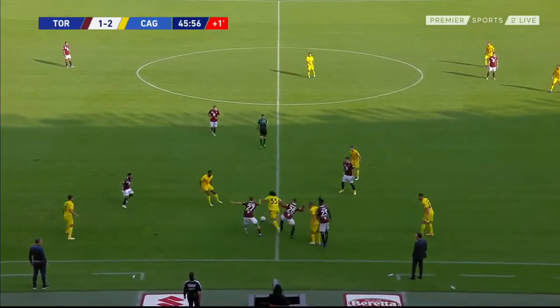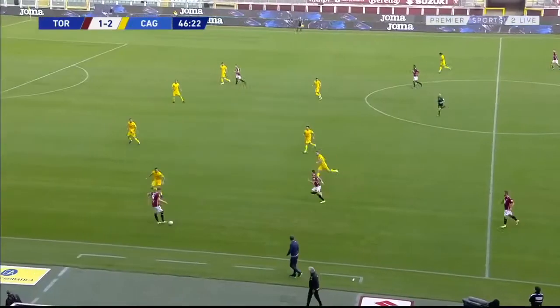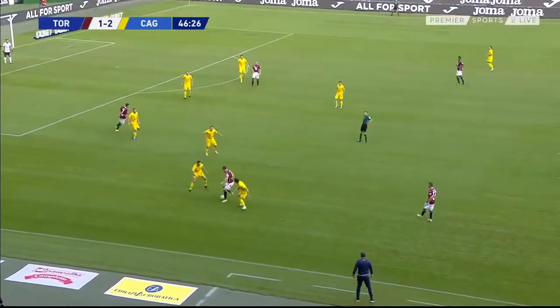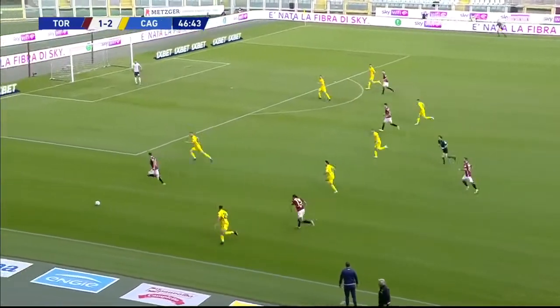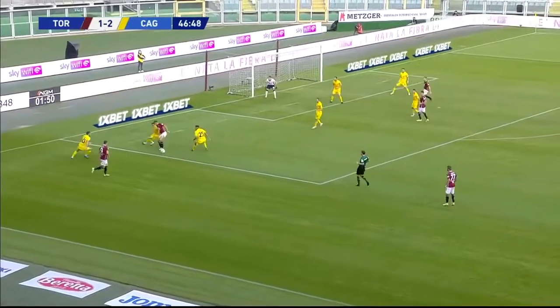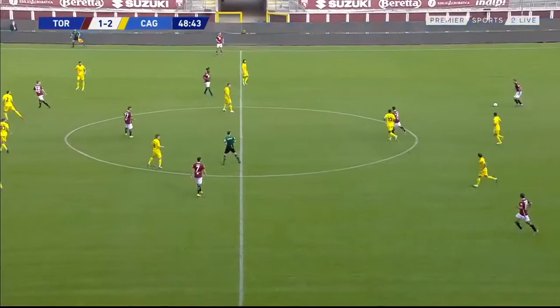Good play from Rog. Ball in here for Cagliari. Back post, Ricardo Rodriguez gets Cagliari players here. Plays in his captain, Andrea Belotti, on this left-hand side. Belotti's got nowhere to go, but he's got the trickery. Rodriguez down to Belotti, who's almost operating as a left winger in the early stage. Into Rodriguez, back to Belotti. It's a lovely move from Toro. Giovanni Simeone.